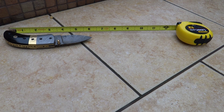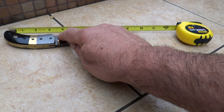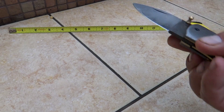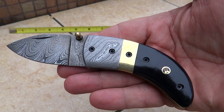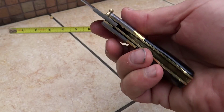So that gives us a blade that is actually about 2 to 2 and a half inches. The actual blade is about 2 inches, and the rest of the blank is about another half inch. So let's take a look at the Black Thumb here. Beautiful classic piece, very unique design that we've taken a lot of time to put together. Very ergonomic, very nice to hold in your hand.